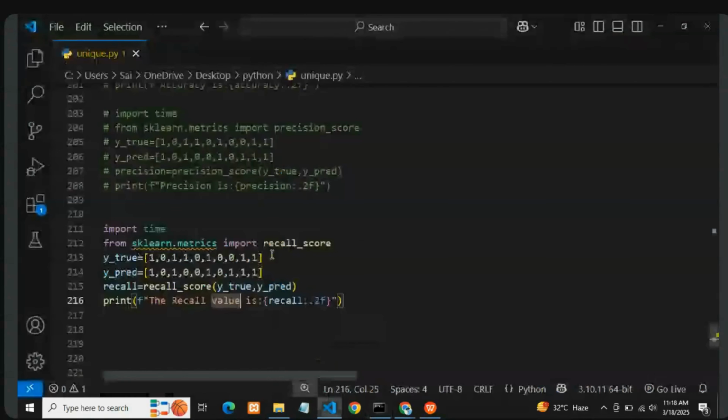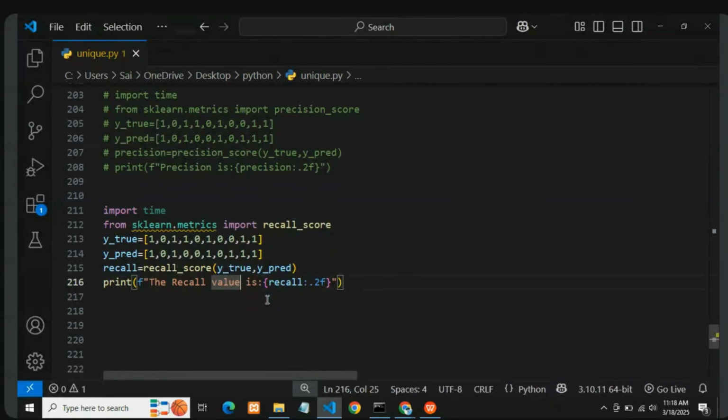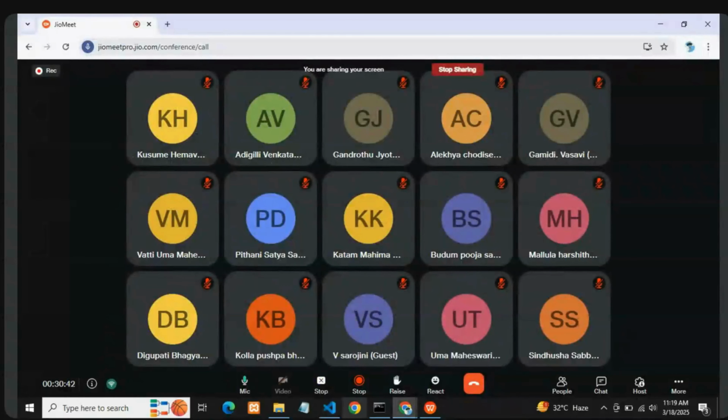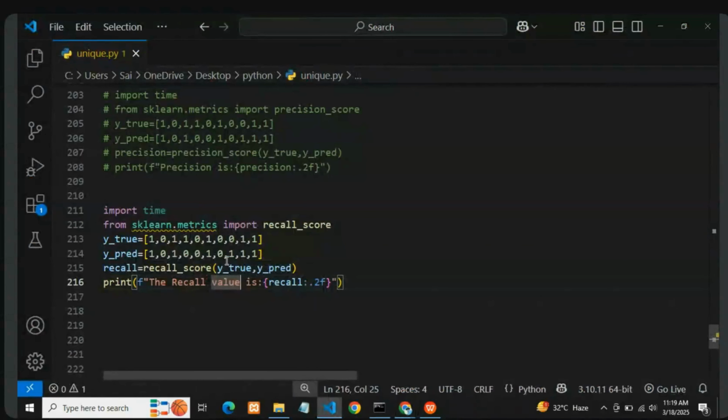Which are actual values here? Anyone? In this data, which one is the actual value, and which one is the predicted value?